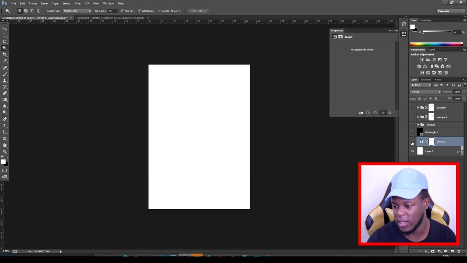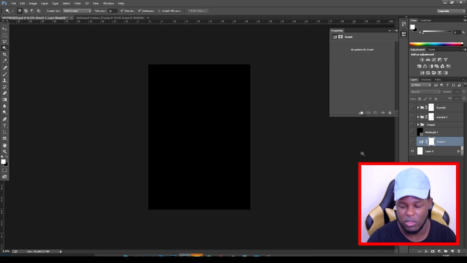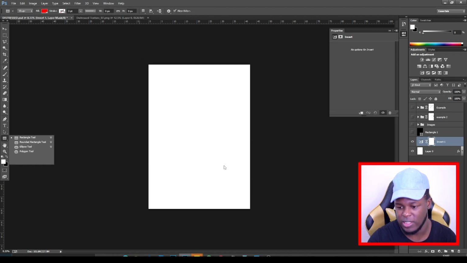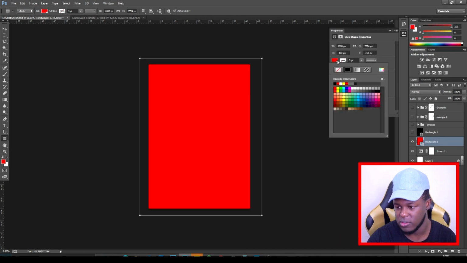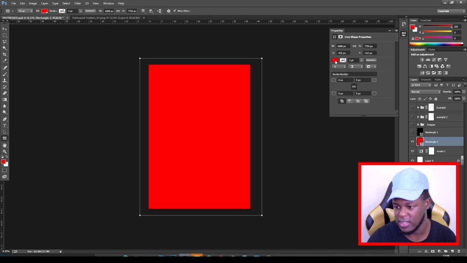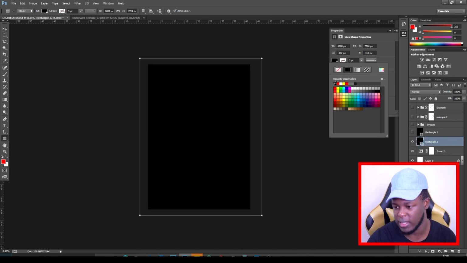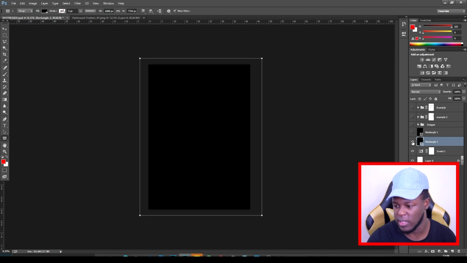So now we've got a white layer, and if I click that off, we've got the original layer that I created. So that's fairly easy to use. And if you can't find this option on Photopea, you can always click on a shape here and then just drag it over the layer and then change the color of the shape. Just like I'm doing here, as you can see, the default color for this shape was red. So you change it to black or white, but we're going to be working with black here. So just make sure that it's black.